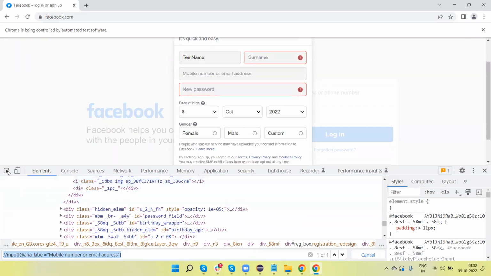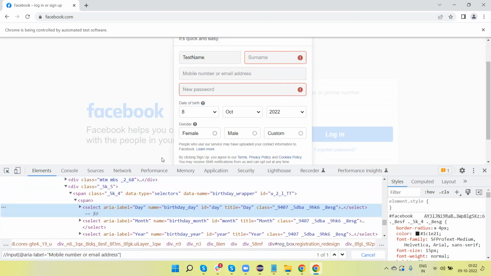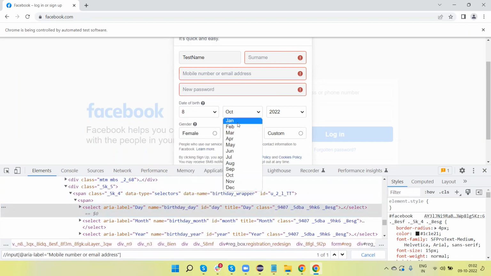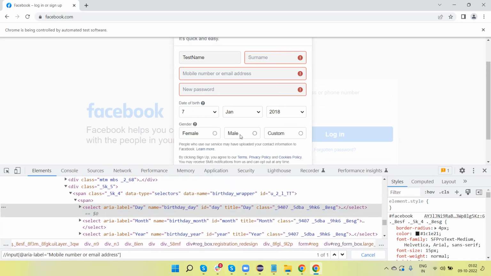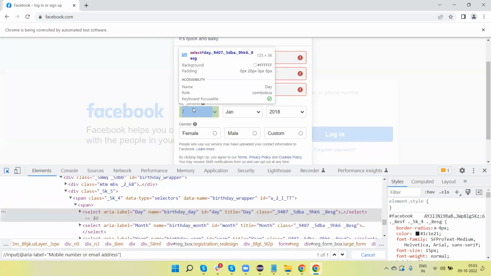Okay, next are the drop down values. Here we have drop down values we want to select. This is not a normal click, this is a select field. If you want to select any value, the first step is to create the locators. Look at the HTML tag.